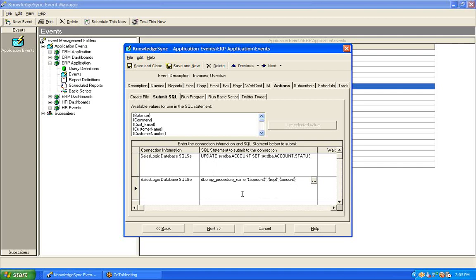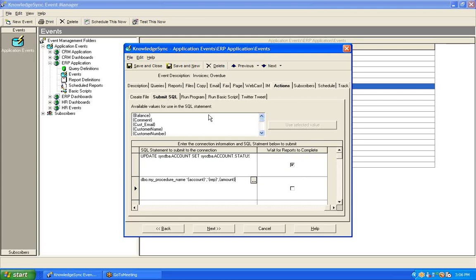Now, before we wrap up this training session, let's just scroll our window to the right because there's one other option that you have. If this event is also executing one or more reports from back on the Reports tab, you have the option to specify whether you want your SQL statements or your stored procedures to wait on their execution until the reports are complete. And that is an option that you can enable or disable based upon each Submit SQL action that you select for a given event.